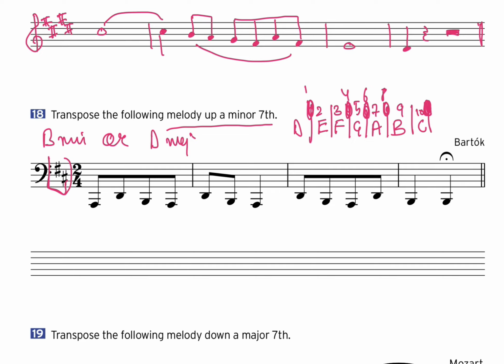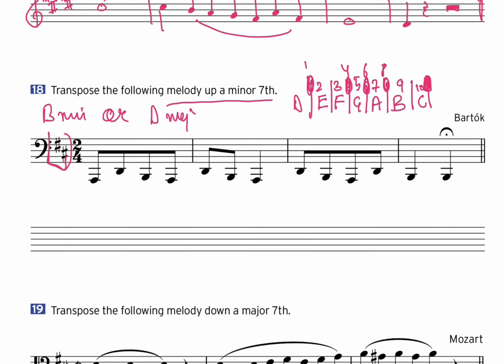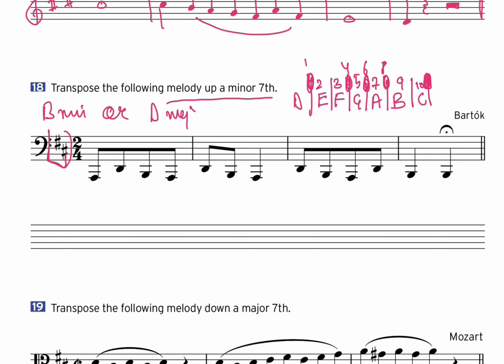So let's find out. If we are here, let's make the bass clef. For C major, we don't need any sharps or flats, so just the time signature. Now let's transpose it. If we are here, this is our A note. How do we check that? We did this: 1, 2, 3, 4, 5, 6, 7, 8. The first space we reach, one octave. That means this is the A note.